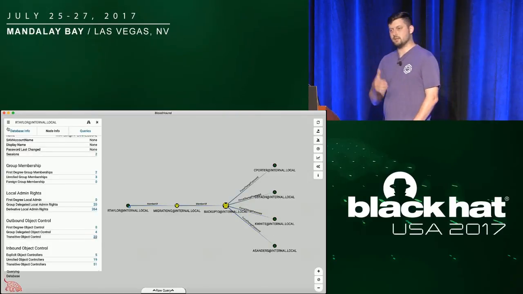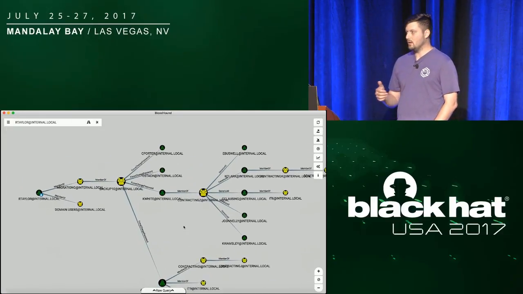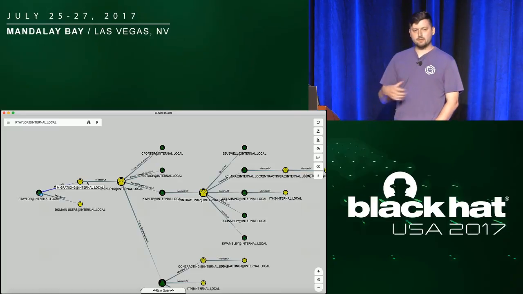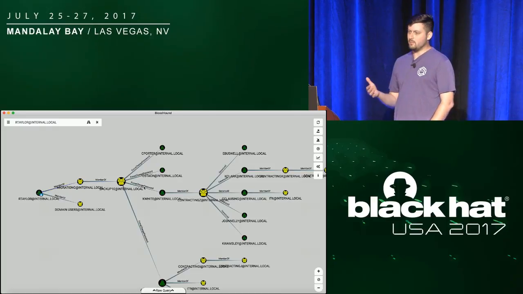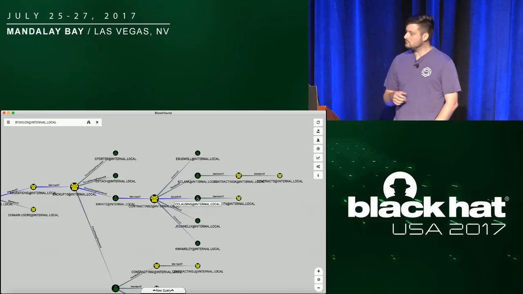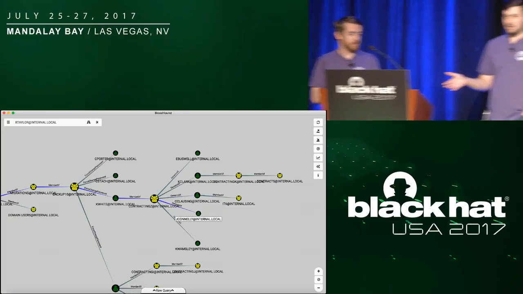Now, outbound transitive object control. What principles can this user take over by executing an ACL-only attack path? And we follow that tree out as far as we can go. We're basically looking at every edge in the BloodHound database except for admin rights to a computer or a user having a session on a system. So again, we don't need code execution on any additional system to run these types of attacks. All of this is just communicating with the domain controller, and that's it.